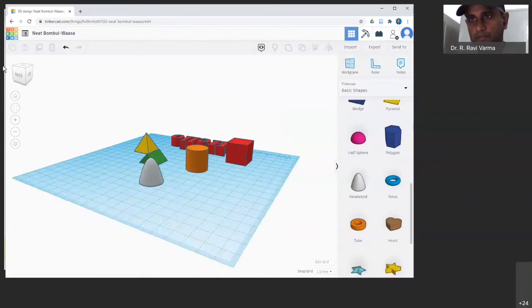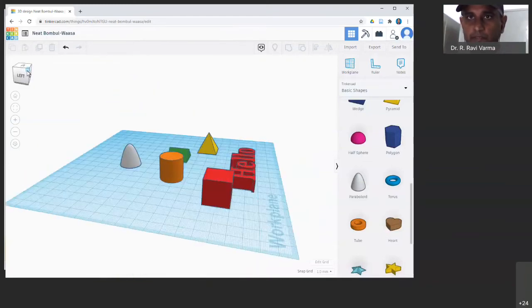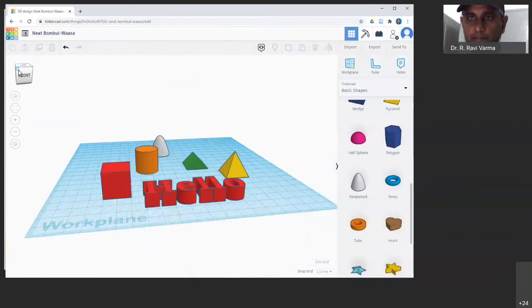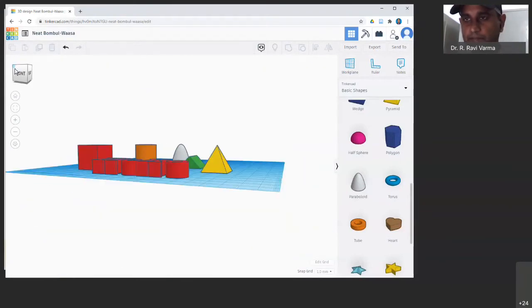Okay. So now we are clear how to bring the object into the work plane. What I'm trying to show is how to look at the object from a different perspective. On the top left hand side, there is an orbit box. We can just left click, hold and drag it to rotate it, and that will rotate our work plane in the same manner.